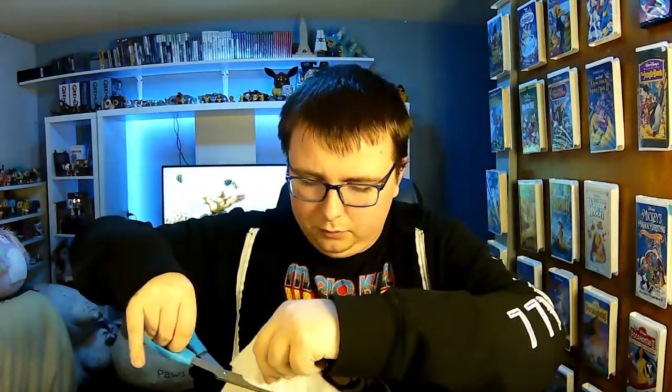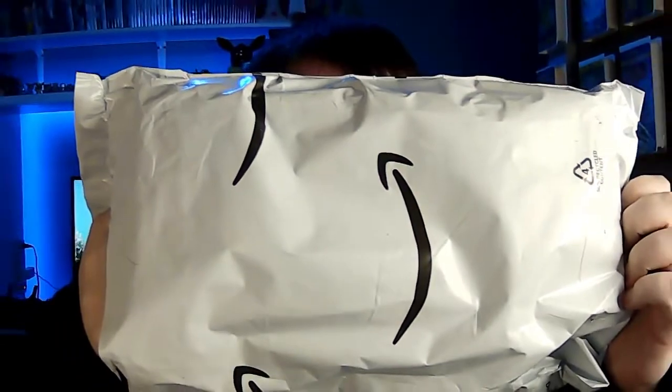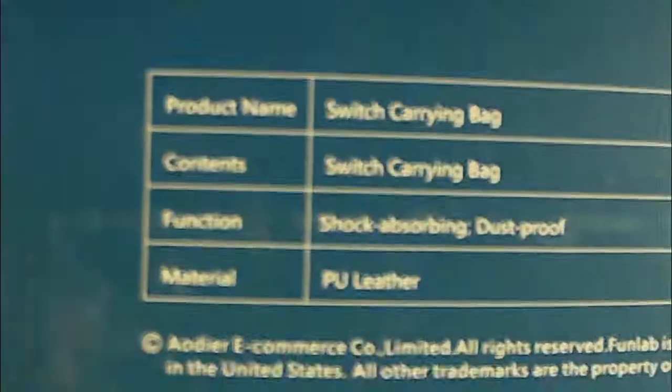Hopefully this is the right package, because Queen Hantelot ordered some things for her sister, who is my aunt. I feel like I got the right package, but let's see. We're good. Y'all ready for this? There's a lot of background noise — Queen Hantelot is building something for my nephew. Drumroll please. First of all, marketing — it's a Snorlax head. And as you see from the back, it is a Switch carrying bag. This is something I've always wanted, but whenever I want it I never have the money, and when I do have the money I never remember to buy it. I'm definitely keeping this box — that's really high quality made.